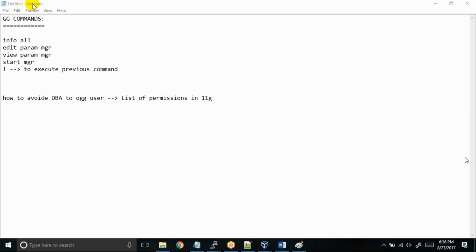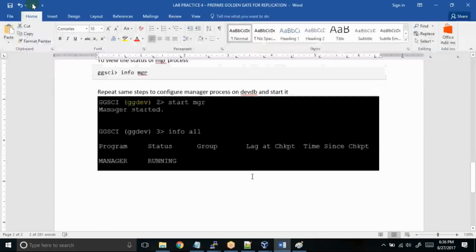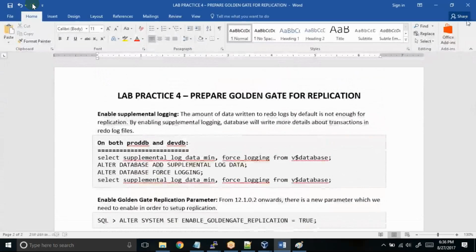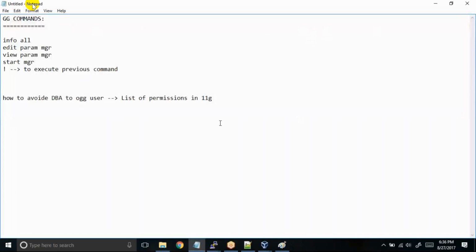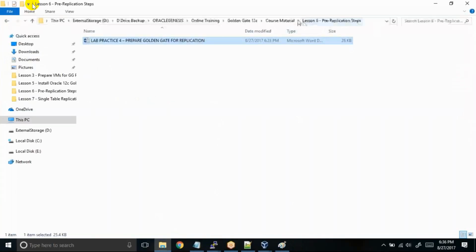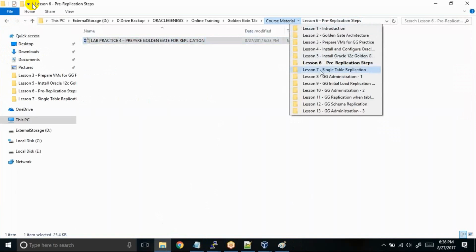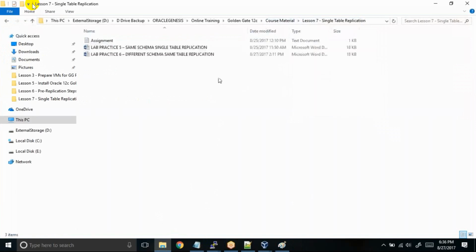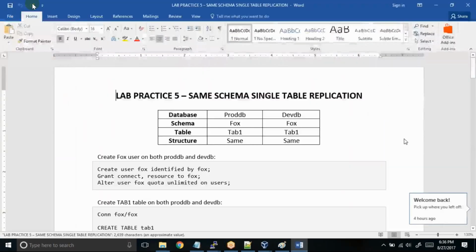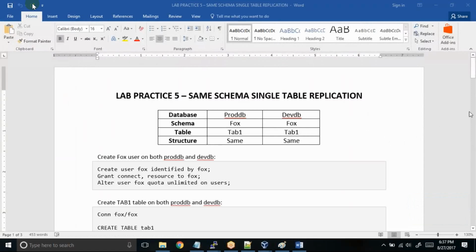Okay, guys. So perfect. We have seen this one. Guys, we are actually done with our timings, but if everybody is okay, I would like to complete at least single table replication. If you guys are okay, just let me know. It will easily take 40 minutes more. Yes, yes, proceed. Yeah, please carry on. Okay.